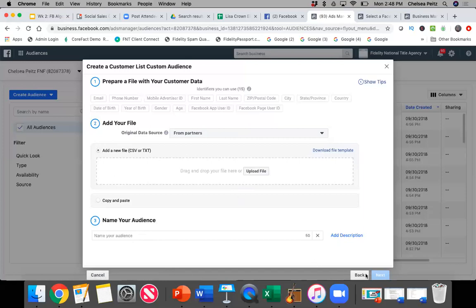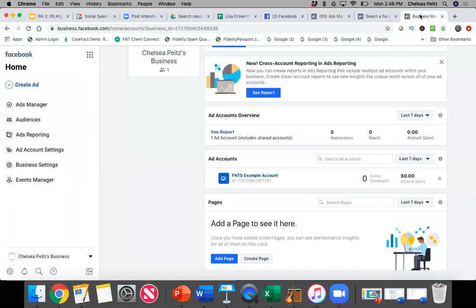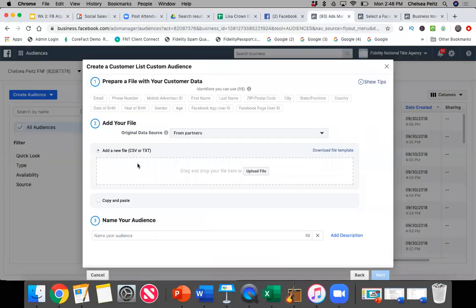So essentially, that is what you do. First, you need to make sure you have Business Manager set up. You've got your page and your ad account. Once you have that, you can come back in here, go to audiences, upload a custom audience, and upload your file, and you are ready to go. So that is how you now upload your farm list or your data list, or if you have a customer who has a database that wants to upload it into Facebook and then serve them ads.